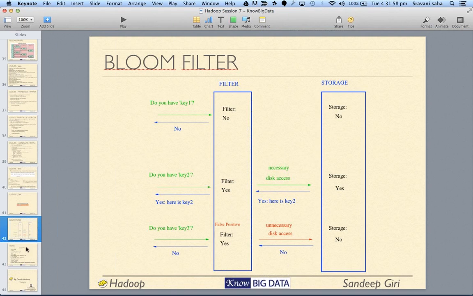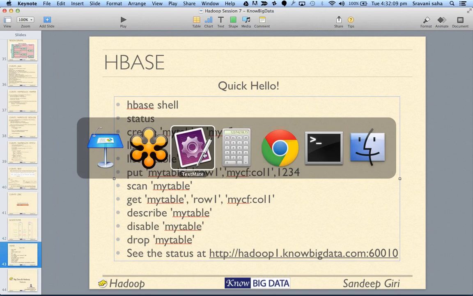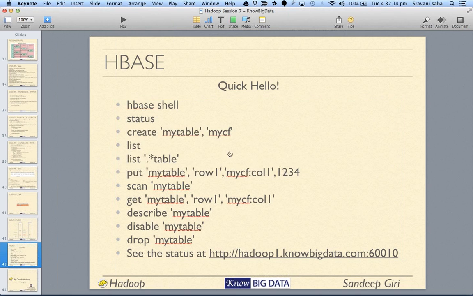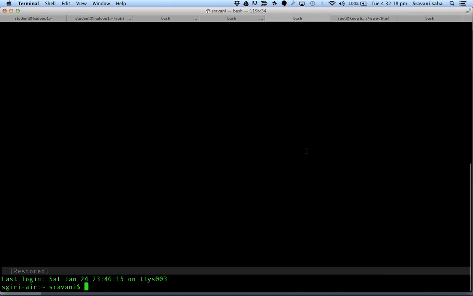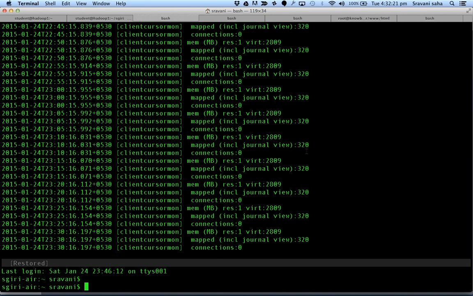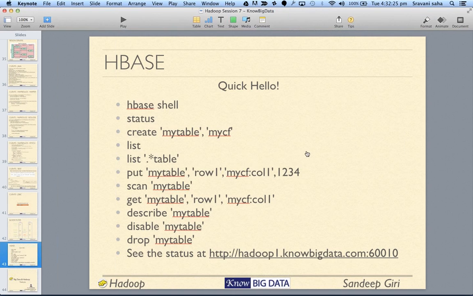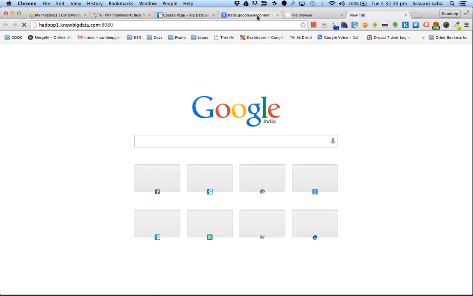All right, sounds good to you. So Bloom filter is employed by default in the HBase table. Okay, so let's have a quick look at how HBase looks like.